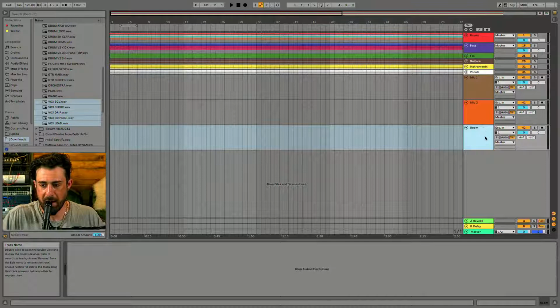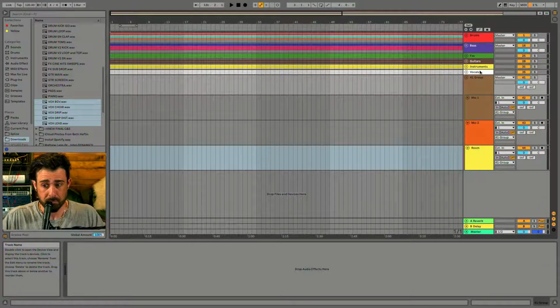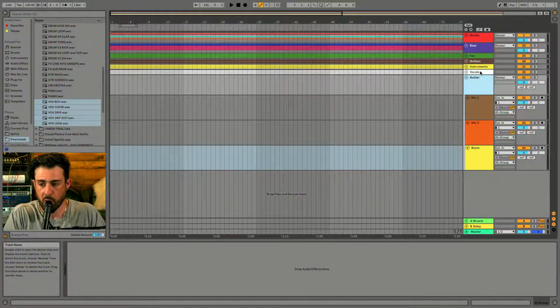Or whatever you may have. And you can have all your other instrument or mics in here. And again, if you're doing doubles and things like that, this mic 1, 2, and room was one pass, right? So we want to group those. I'm gonna call that guitar.